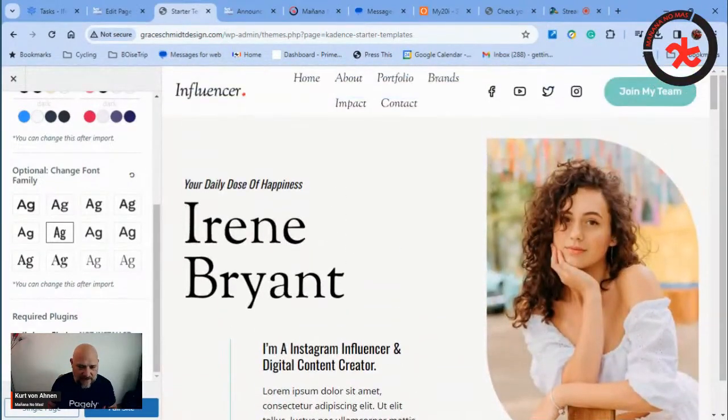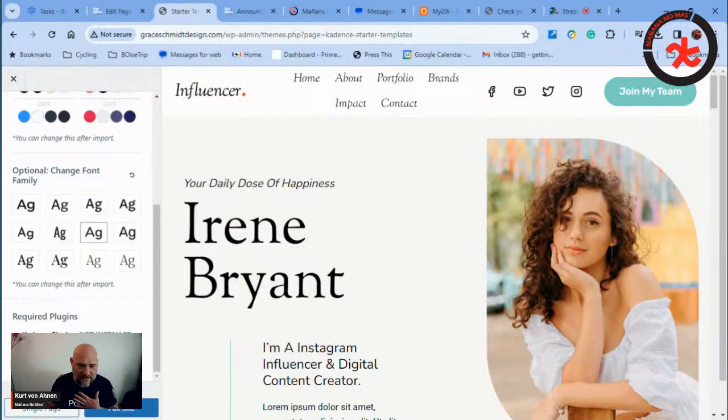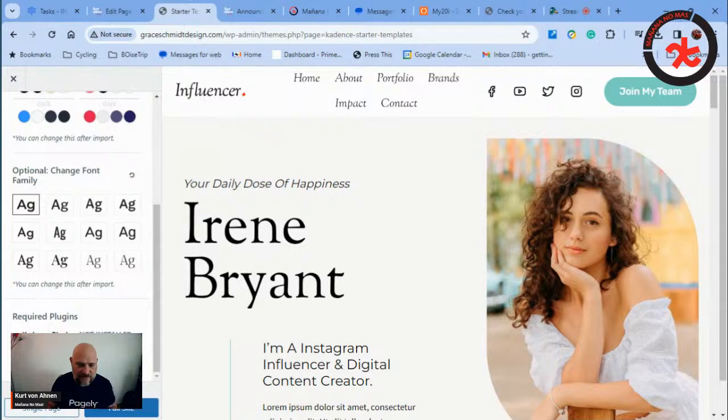Now, when I see this, I like this. Like when I look at this, I go, man, I really like this font. This appeals to me, but this website's not for me, right? So I want to pick something that's a little lighter. There we go. I'm going to stick with this for her.